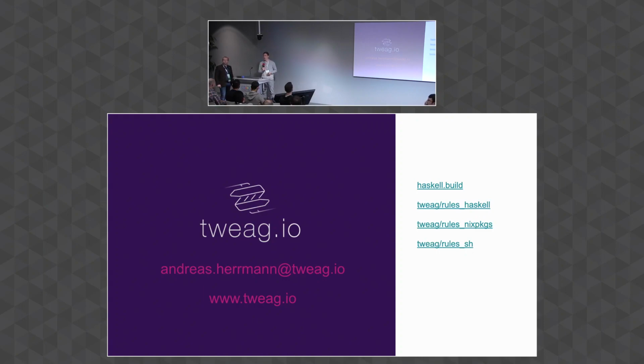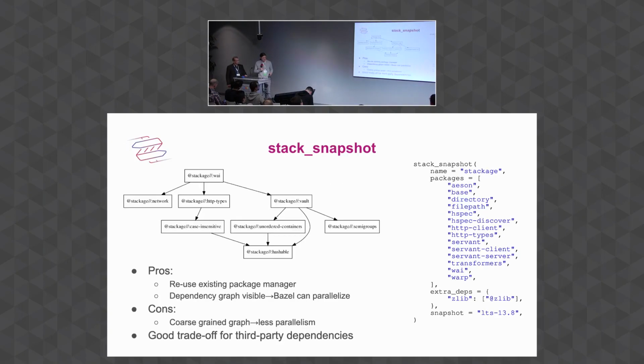Do we trim unused dependencies? The question is, do we trim unused dependencies? I mean, if none of the targets you're building depends transitively on a particular external library, it's not going to be built. The definition is still going to be there somewhere, but it's not going to be built. Because it's manual? You apply a manual tag or? No, so the user interface to this is for the external packages you're using, you list the targets that you are directly depending on. And then we call out to Stack, which generates the transitive dependency graph of Bazel targets. And then if in your actual build file somewhere you depend on, say in this example, servant, and you build this, then it's going to build all transitive dependencies that come through servant, but it's not going to build any dependency that is not in this transitive closure.